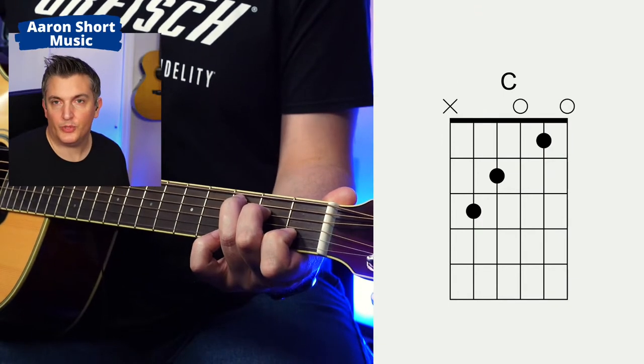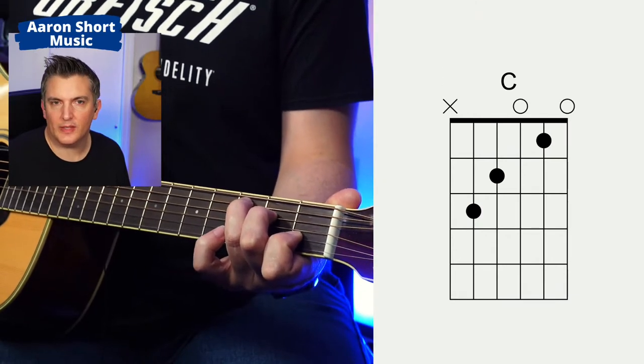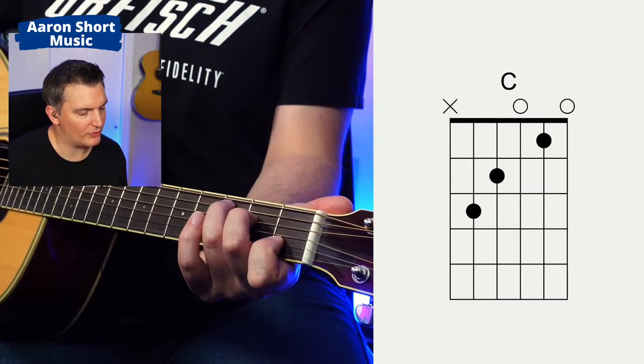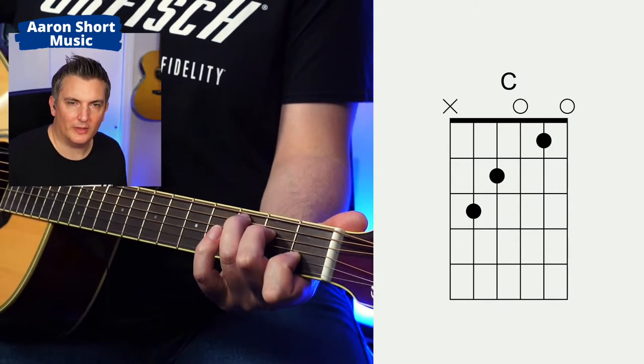You've also got the open G and C, which is indicated by the white dots on the screen. And the cross means don't play that string. So this is a bit trickier, because what you're going to do is make sure those top five strings are sounding. But if you're going to strum, you're going to have to avoid the lower string.